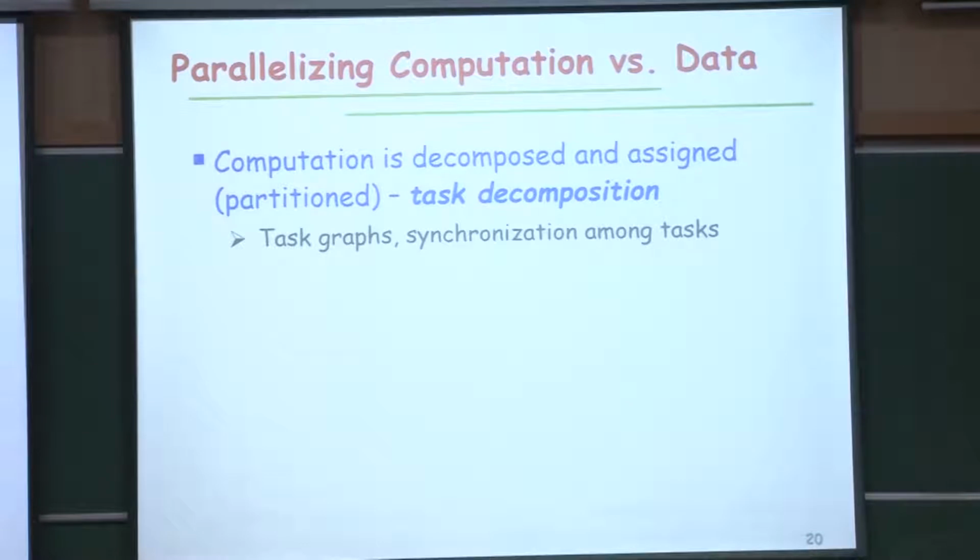When you do a task level decomposition, you identify these are the tasks, and ideally these are different tasks, and they interact in this way. This task can be done in parallel with this task, but this task can be started only after these two tasks have completed. So, like that you can create what is called a task graph, and that task graph can specify the computation that you want to perform, and can tell you how to do the synchronization across these different tasks. That is one way of doing it.